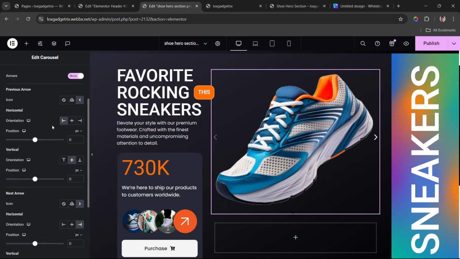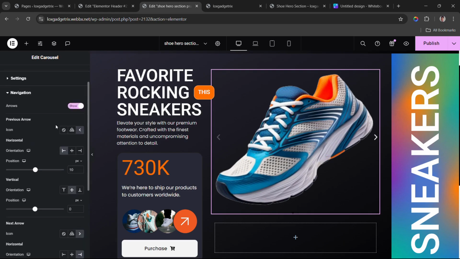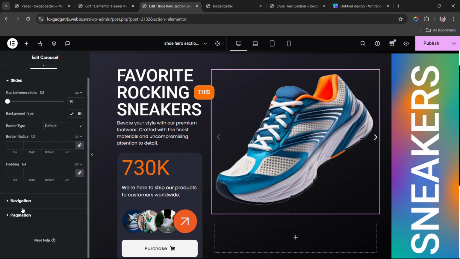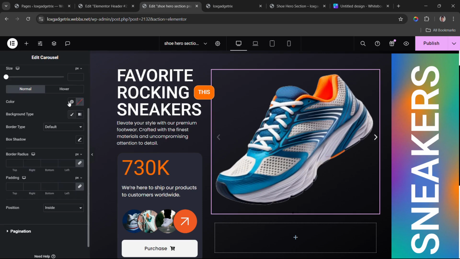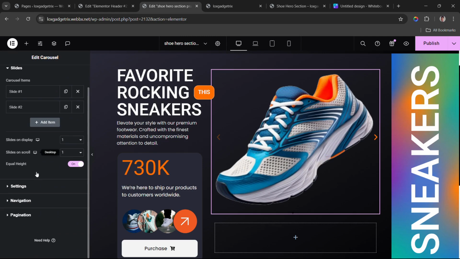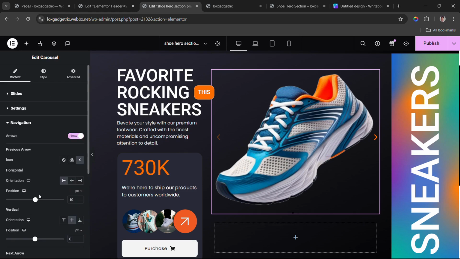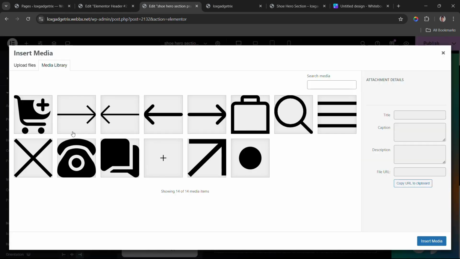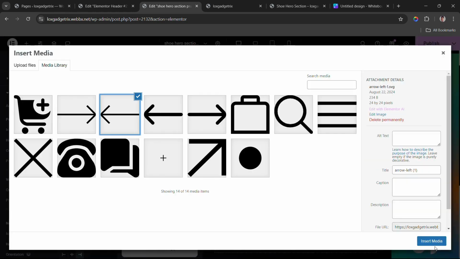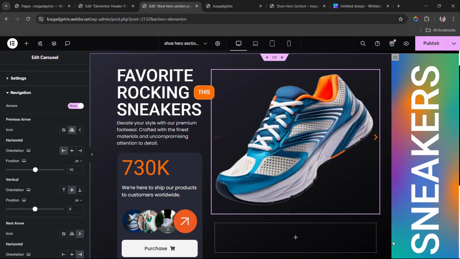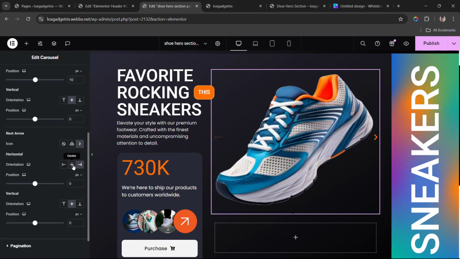So we go over to navigation. This right here, we can control the position from here. You see that? All right, let me change the color so you'll be able to see what I'm doing. Navigation, we change the color of this navigation bar to orange color, which has changed. You can see it is changed to orange color. Next thing I want to do is to change the icon. So right here we imported an SVG. So the SVG icon is there already. So I just have to input it.